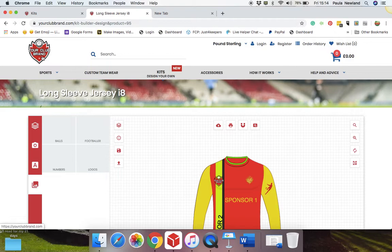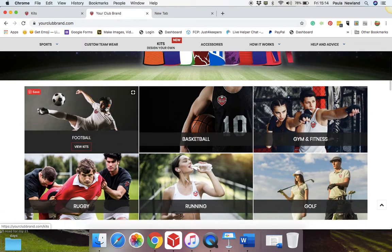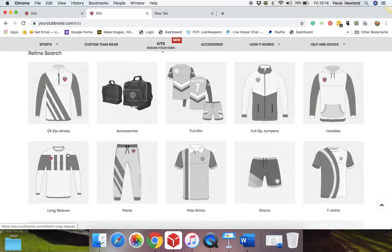Now here's where the beauty is as well here, guys. So I'm just going to go back to the kit builder. And then I'm going to show you how you can actually get them even cheaper, guys. It really is going to be a no-brainer for you. So again, going back, I've just shown you how to get your team wear for free.